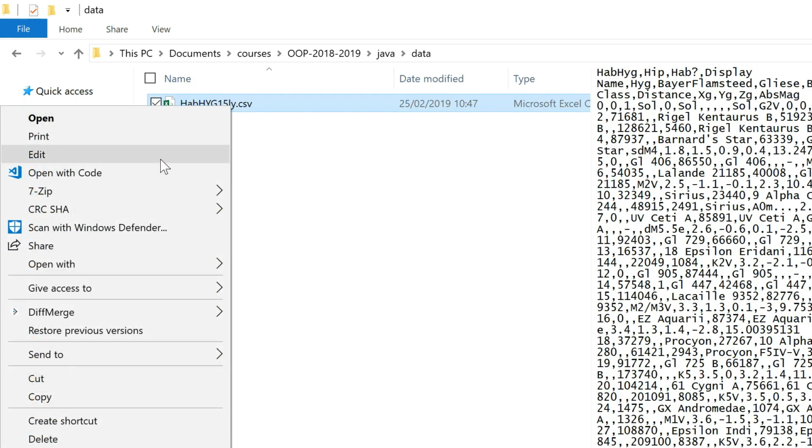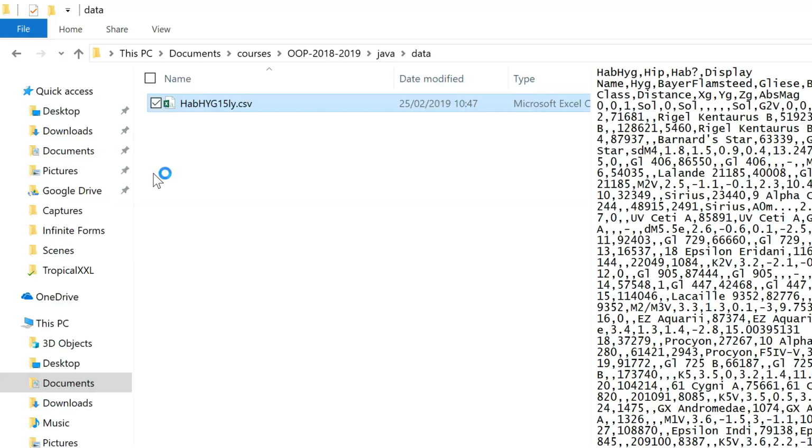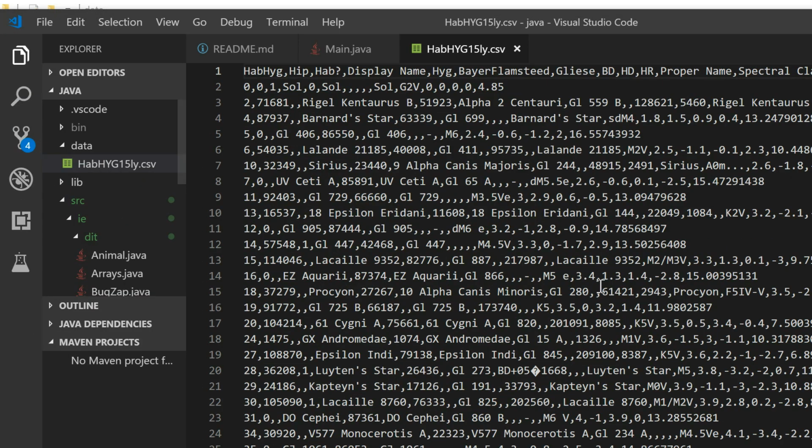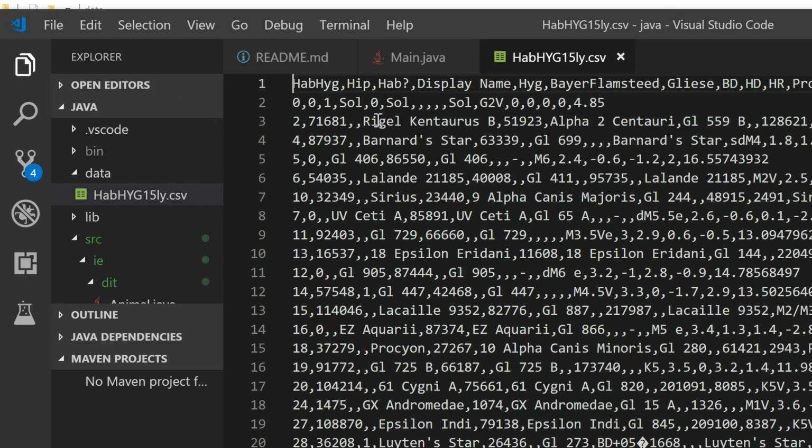I'm just going to open up this CSV file in Visual Studio Code, and this is what a CSV file looks like. CSV stands for comma separated values. If I press Shift, Control, and plus, I can zoom in there. You can see that this is just like an ordinary text file. Basically, every row from this data set that we are interested in is stored on a separate line in this file. That's the first thing about CSV files.